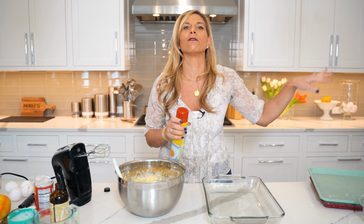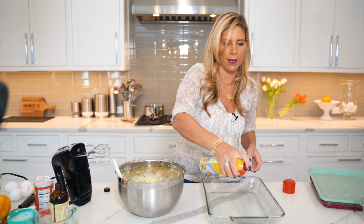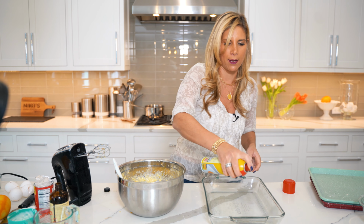I have preheated our oven to 350 degrees, and now I'm just gonna spray our Pyrex pan and pour our batter into this pan so that we can bake this. And this is ready for the oven.